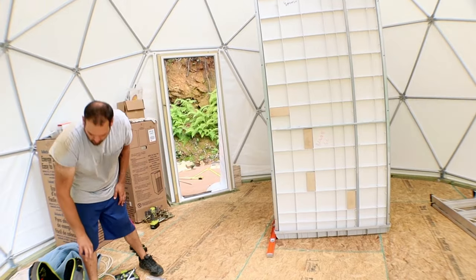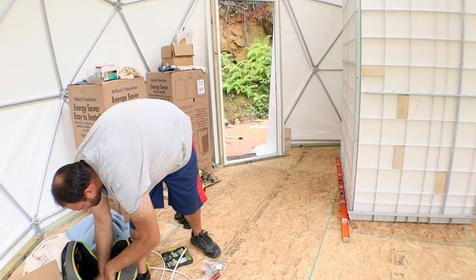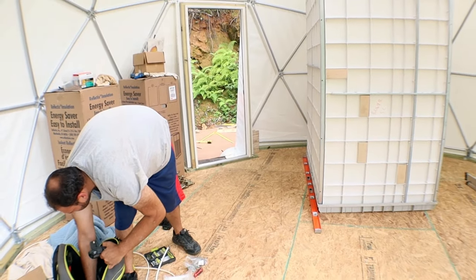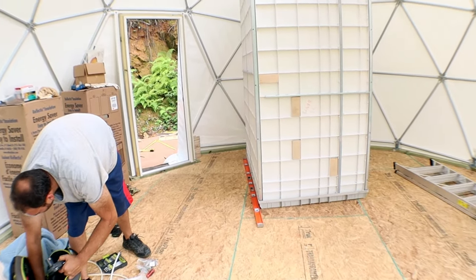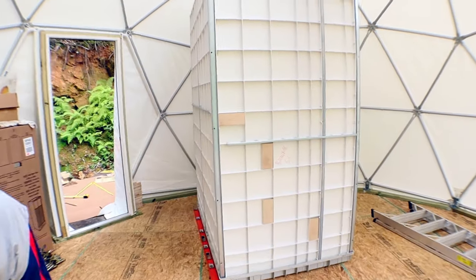We see it coming to life. So that's pretty awesome. I think we got the space under control, and we're going to do modifications as needed to make sure that everything works out. But this thing turned out so awesome.